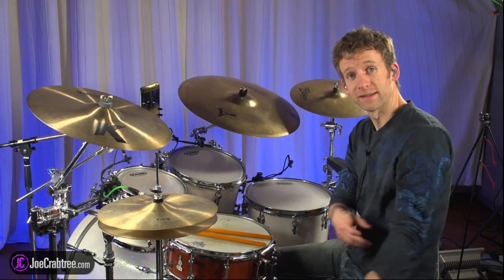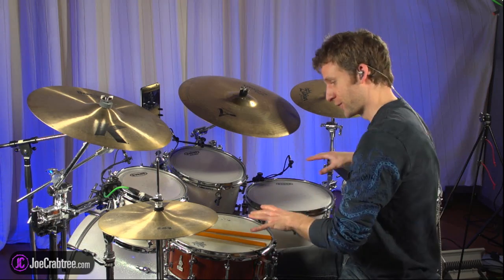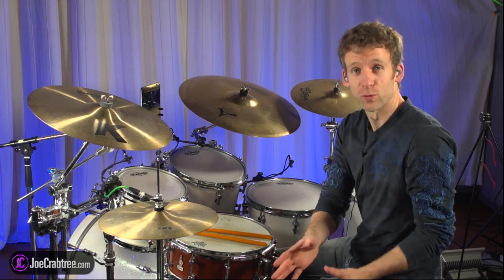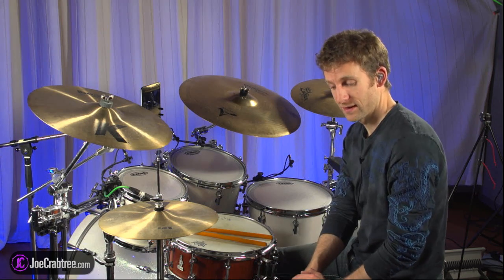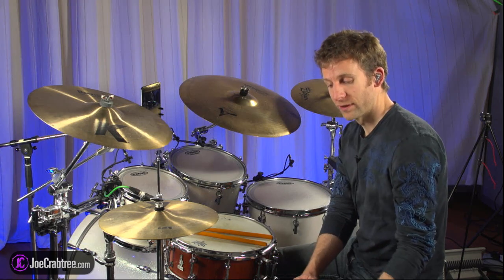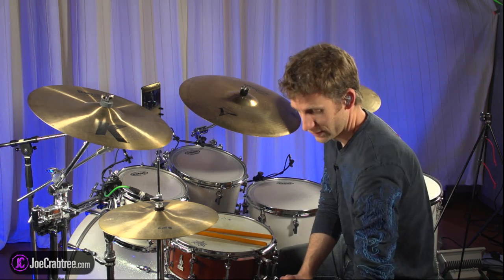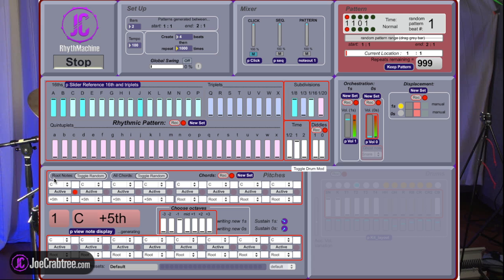Okay, so it took me a while to get that because I was forgetting what the rhythm was and getting confused. So it's a real challenge just to work on the little individual exercises like this. But if you get pretty good at that, let me play another one and I'll show you how you could then use that as a framework to solo over. So we'll just play with whatever it comes out with.